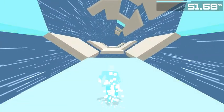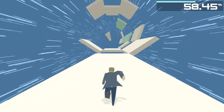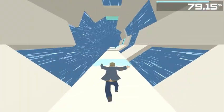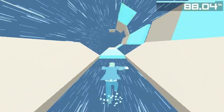So it's a neat little endless runner, I guess you could classify it. But once you build up more charge, the faster the doctor here will run, as he has a coat like the doctor. As you can see, I'm running a lot faster than I was in the beginning.